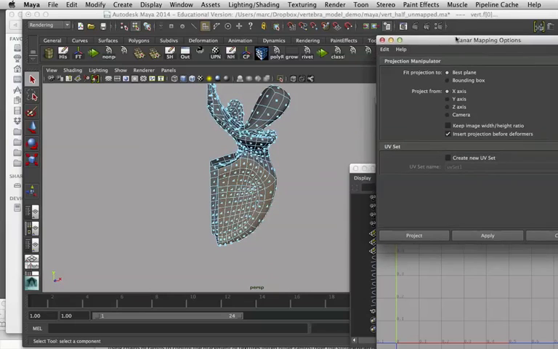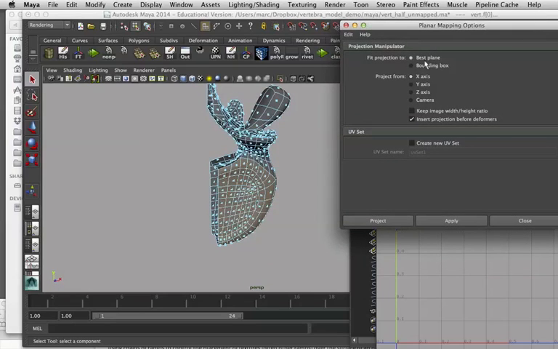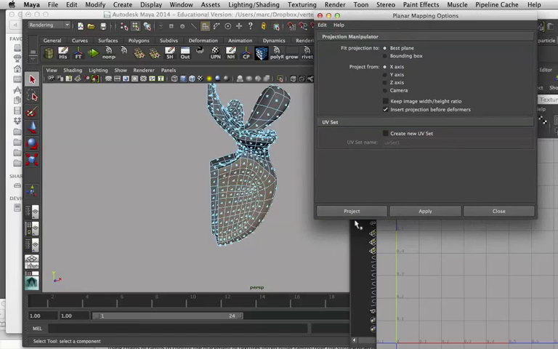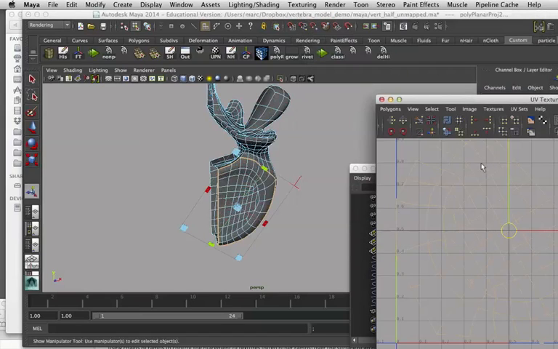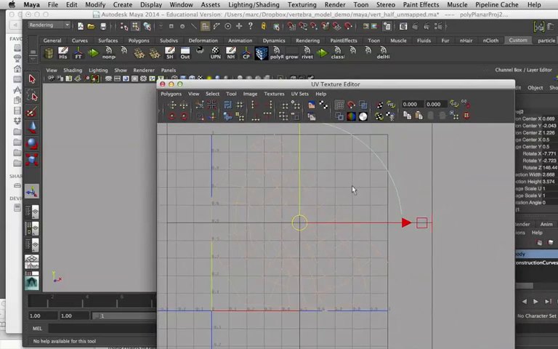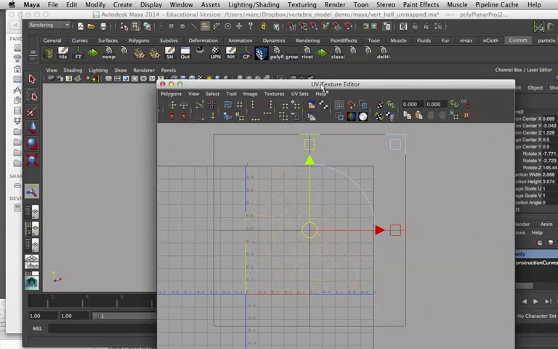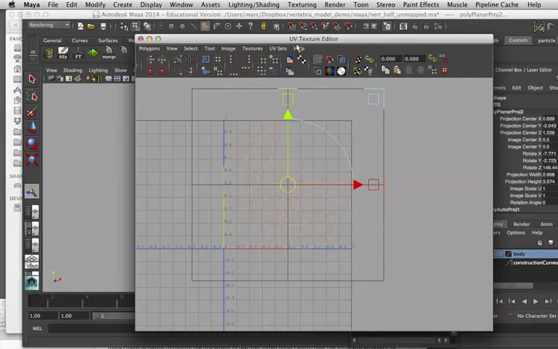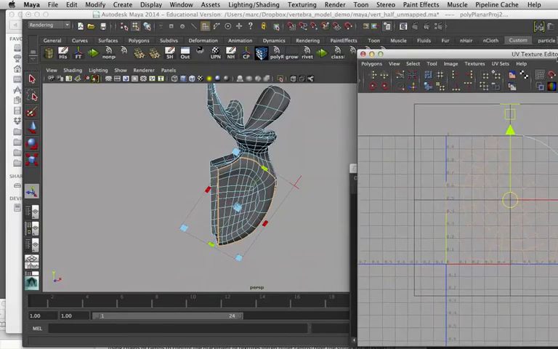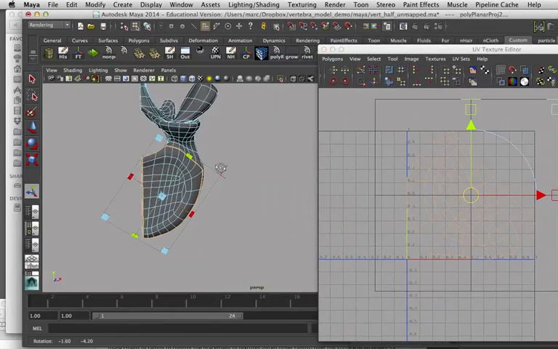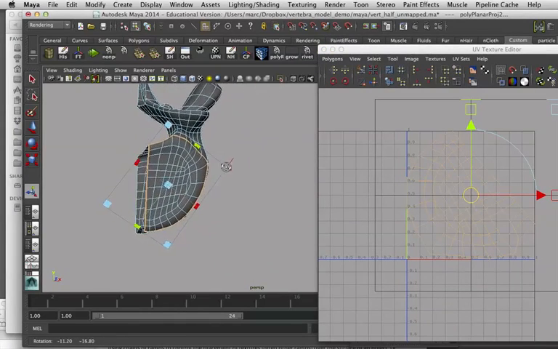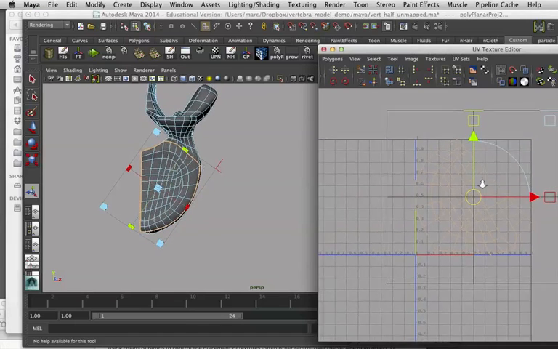Or we can tell Maya just to use the best plane. So it might angle it and twist it a little bit, but it'll give us the flattest representation of that possible. So I'm just going to keep best plane turned on and project. And so what you can see here is it tries to take, you can see that? Yeah. It looks at this from an angle and tries to fit all of those faces in the 0 to 1 space of the UV map. And you can see that square representation in the world here, that's the projection, and this is what results.